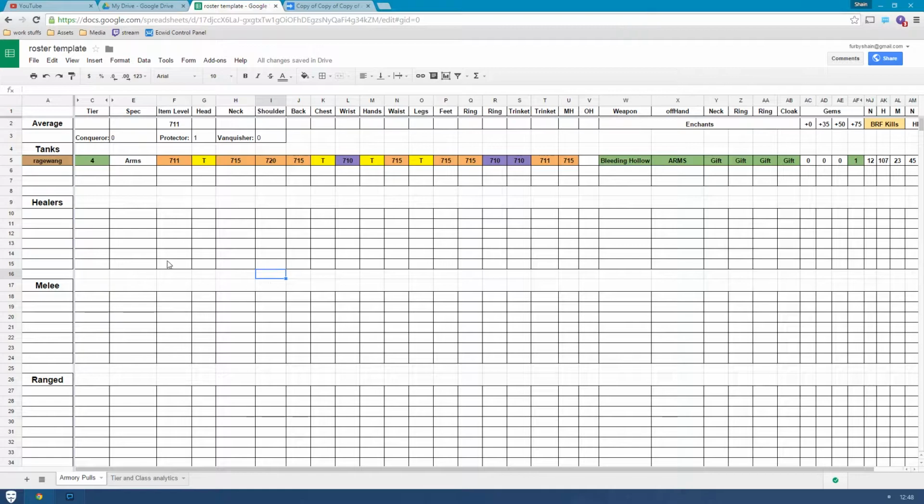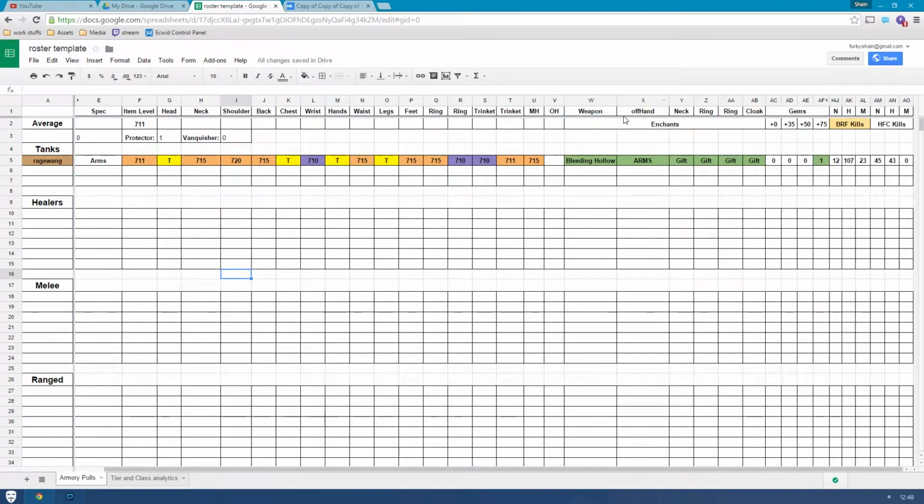So, we've gone over what information it shows, whether it shows tier or item level. It shows what enchants you have and whether they're good or bad. The color will change depending on if it's suitable for your spec and class or not. Gift will be red with a breath or red with a none. And gems, it will be red for 0 or 35, and yellow for 50, and green for 75.